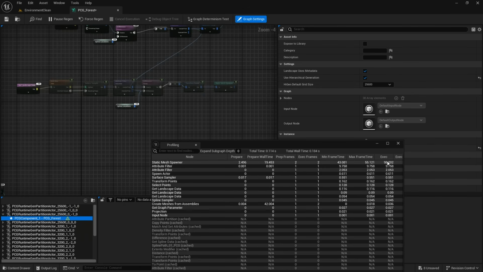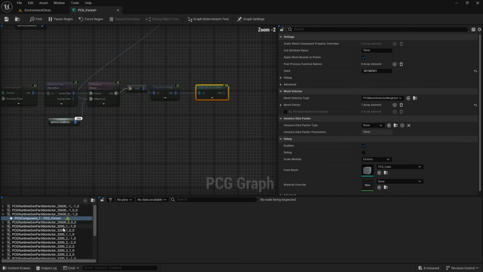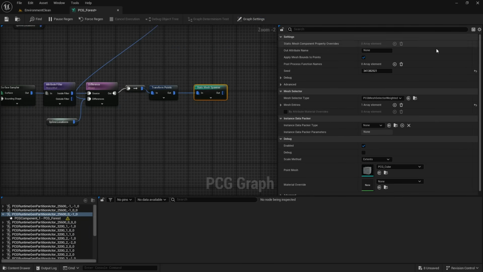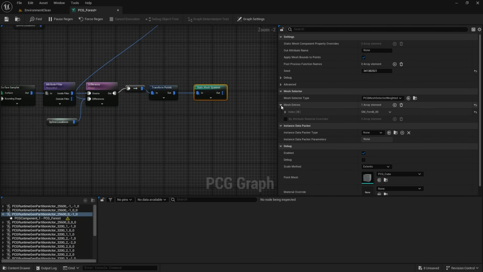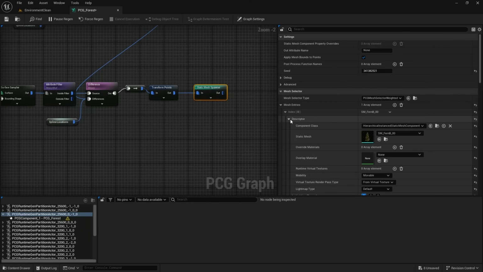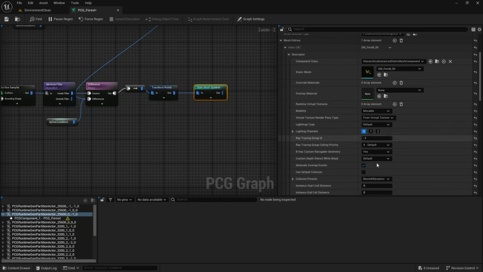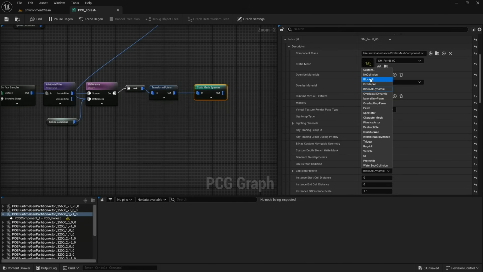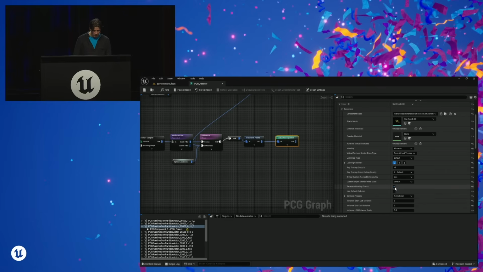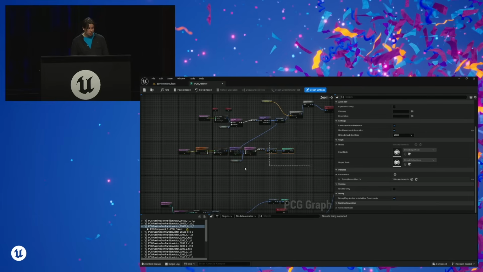And these ferns take 98 milliseconds by default. But if I turn off collision on small meshes like ferns, it's like 10% of the time. It's really quite quick. So turning off overlap events and collision on things that don't need it is really important.